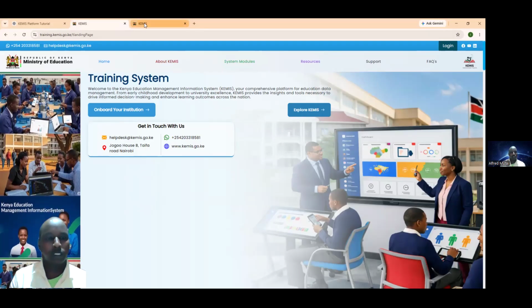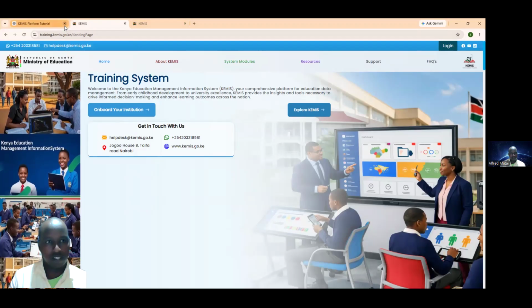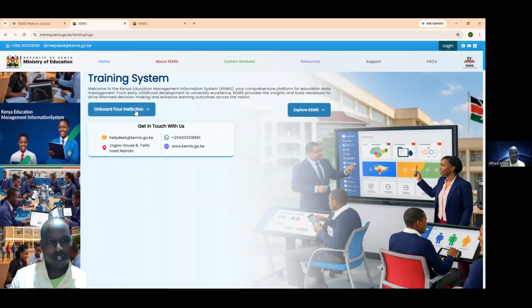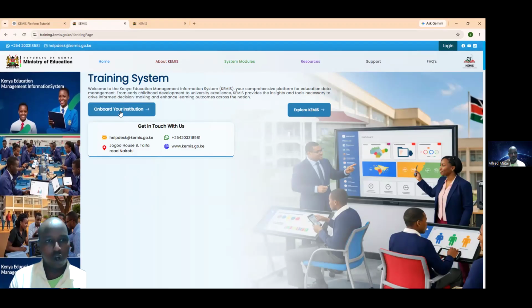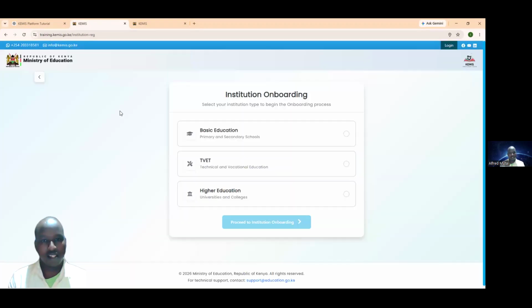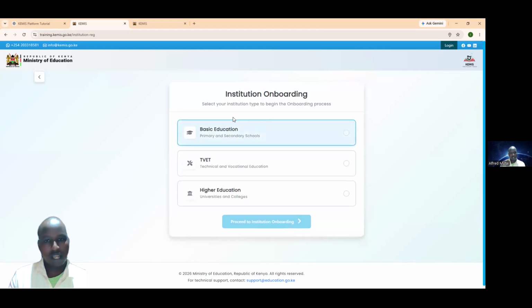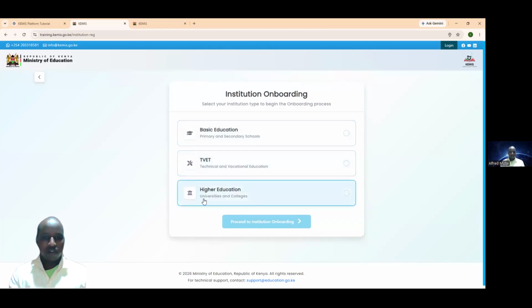Now, in our case, we shall be using the KEMIS training system platform. So you come to onboard your institution. That is the first step, onboarding your institution. Then the type of institution: you have basic education, TVET, and higher education like the universities and colleges.